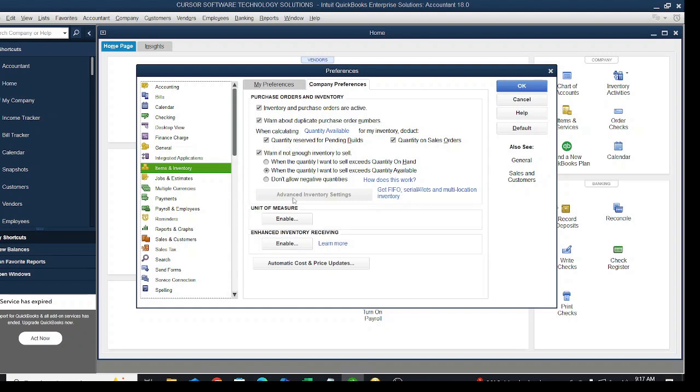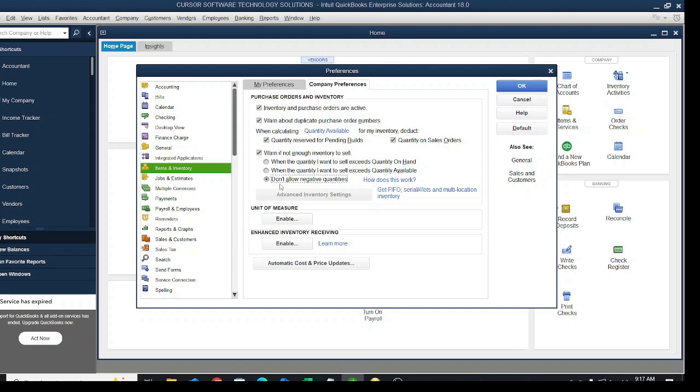If you don't want your inventory, your stock, to go into negative, meaning that if there's not enough stock and you want to sell more than the quantity you have in stock, and you want the software to stop it so that you won't sell what is not in your stock, come here and mark "Don't allow negative quantity." You mark it. This one is what is going to stop you from entering more than what you have in stock.